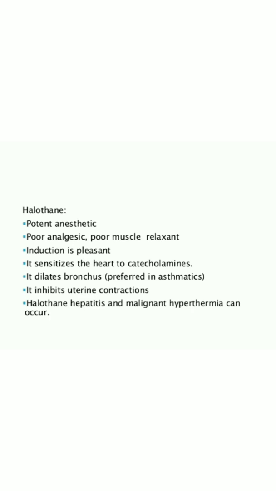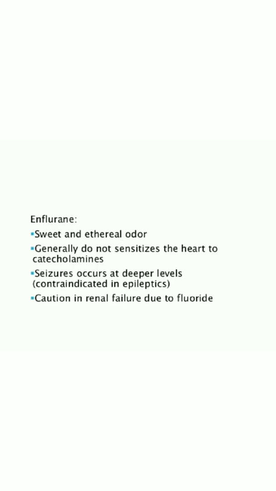Halothane is a potent anesthetic, a poor analgesic and poor muscle relaxant. Induction is pleasant. It sensitizes the heart to catecholamines. It dilates bronchi. It inhibits uterine contraction. Halothane hepatitis and malignant hyperthermia can occur due to it. Now enflurane has a sweet, ethereal odor and generally does not sensitize the heart to catecholamines. Seizures occur at deeper levels, and it causes renal failure due to the fluoride ion present in it, which is a very important thing.